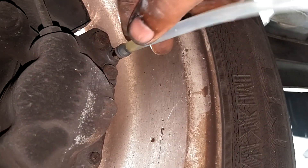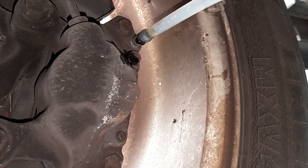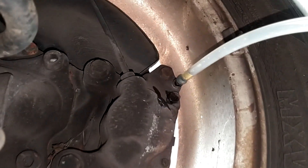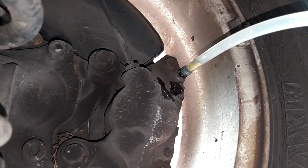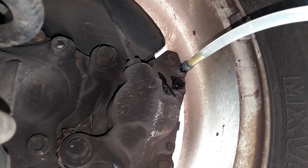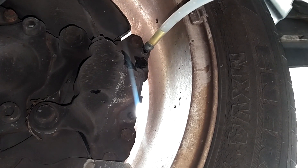Pour some fluid in the reservoir, hook up my power bleeder, and begin to bleed this caliper. You can see just a little bit of fluid starting to come out of there. Let me put this back on here, catch this fluid coming out, and hook up the power bleeder. Come back here and monitor it — we'll see it filling up with dirty fluid. Once the fluid starts looking clean, I'm going to stop it, capture just a little bit of it, and test it with my brake fluid tester. Then we'll close this off and move to the next one. I'm probably going to use half the bottle just getting fluid back to here clean, and the other half will service the other three calipers.